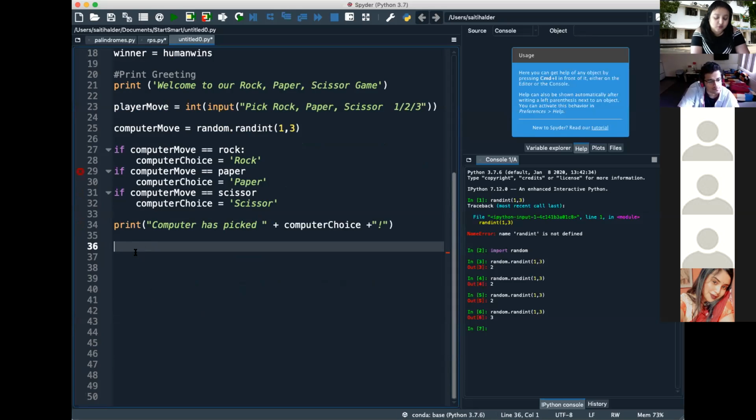Okay, so now comes the actual logic. So if player move equal to rock, okay, if the player picks rock and the computer picks paper, what will happen? Who's going to win?